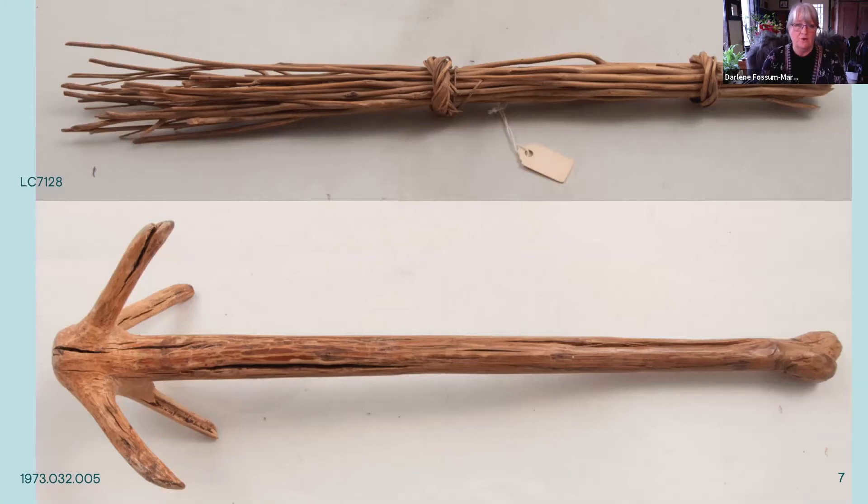When making porridge from some of that sour cream before it gets too sour, you need a good whisk. The one on top is a beater made out of about ten peeled birch twigs, bound with twisted birch root in two places, about 14 inches long. On the bottom you see a turu, or tevela, made of a peeled and polished pine limb with a ring of about five upshooting small branches at the end. You would go back and forth with it to mix and beat the porridge so it didn't get lumpy.